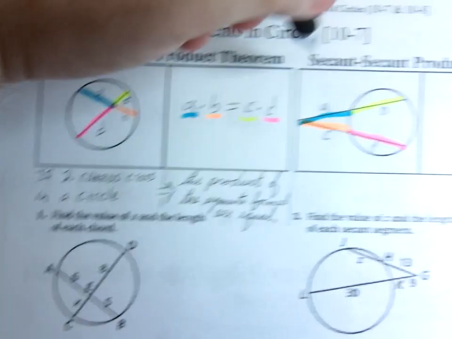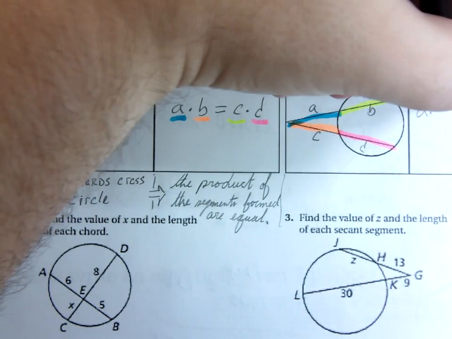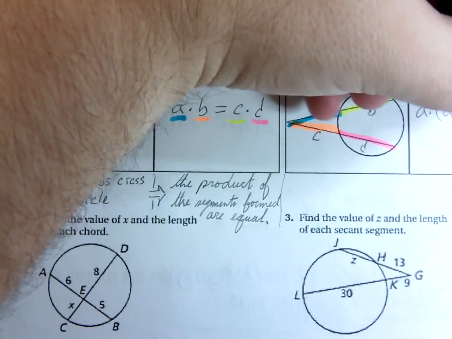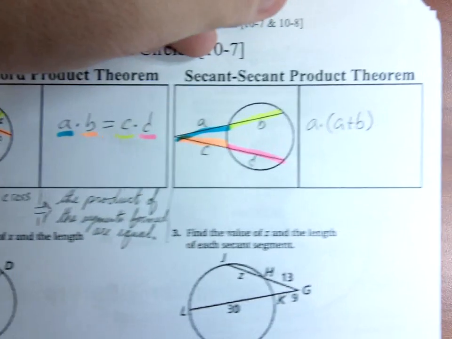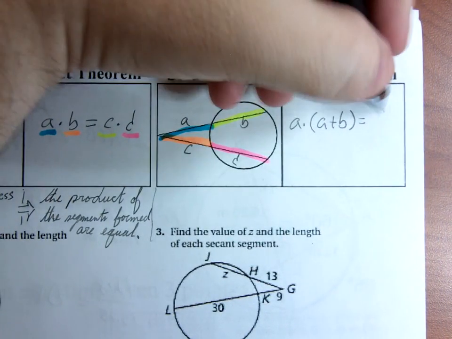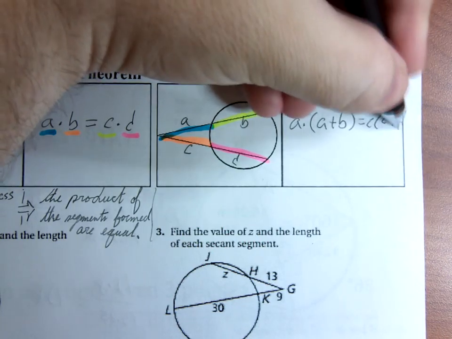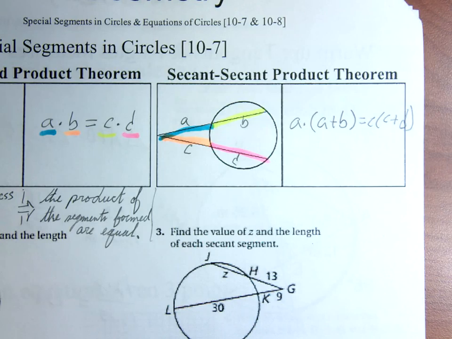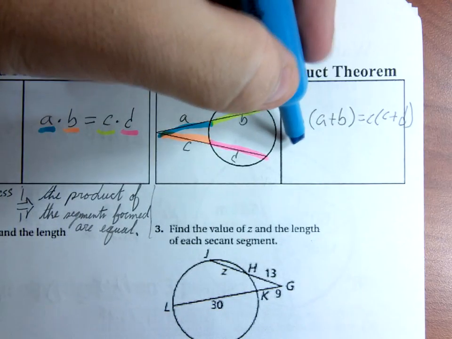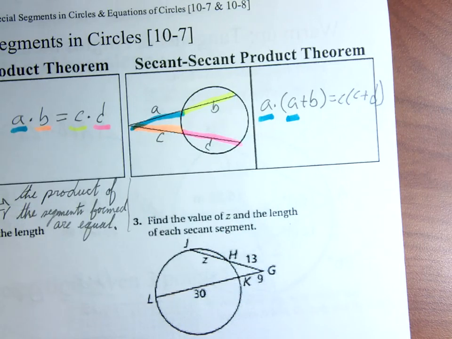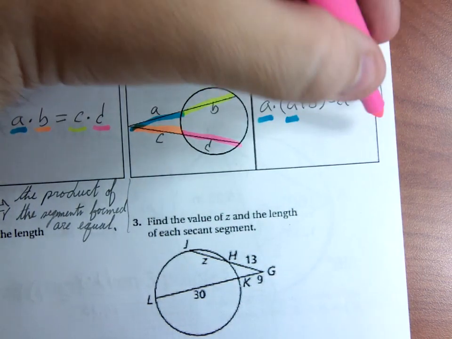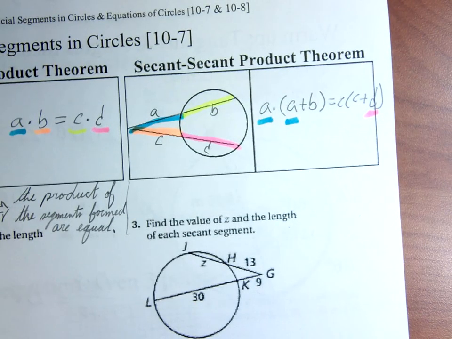So I will write that out as an equation. Hopefully that will make it a little more clear. Slide it over a little bit. Yep, it is C times C plus D. I need to do this from a standing position. Sitting position is not working out so well.